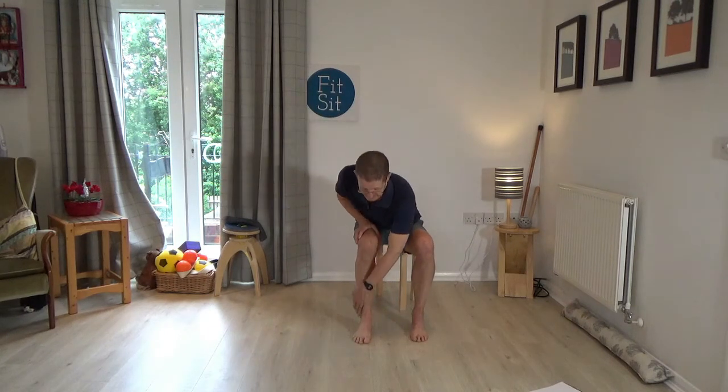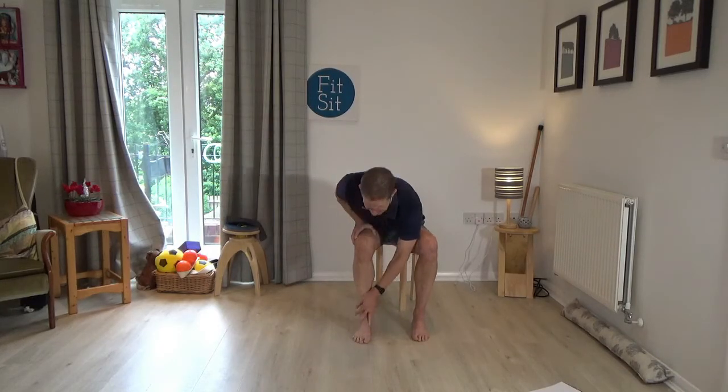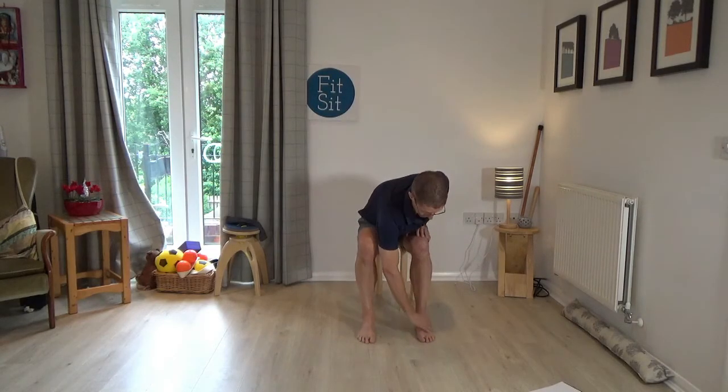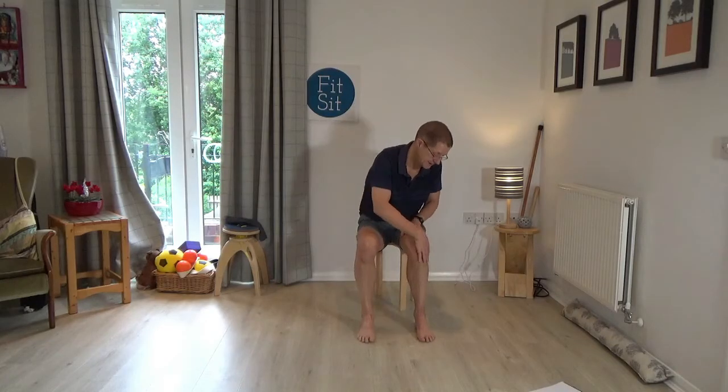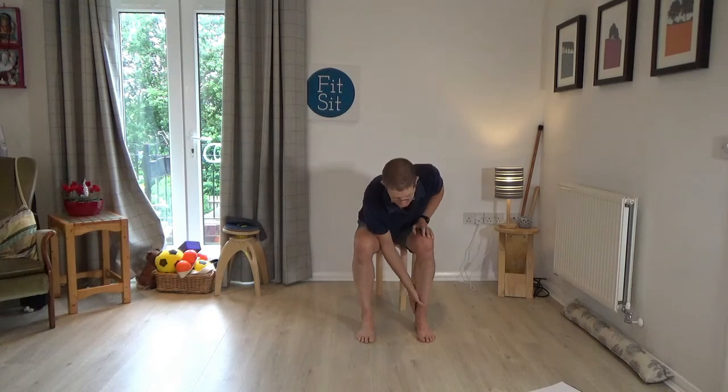Then please bring the right hand on to the left thigh and begin just the same thing — just reach to wherever you can comfortably get, no strain, just checking that you're managing to keep the hand soft as you're doing this. Then pause. Bring the left hand on to the right thigh and begin again — just explore easy reaching down the lower leg towards the foot, maybe down the outside of the lower leg, to the inside of the lower leg, and then to the back of the lower leg too.